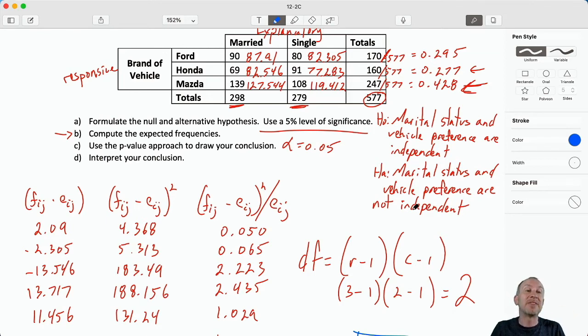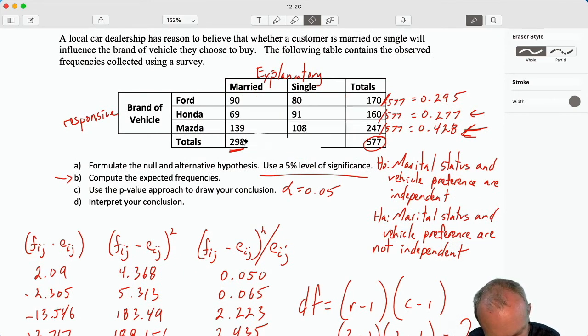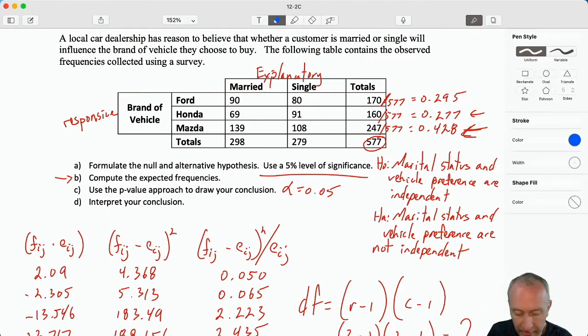Now, if we want to have a little bit of insight as to what that relationship might be, as we did in Problem 12-2a, we drew a bar chart to give us a little bit of insight. So I'm going to clean up this table. Because in here I want to put in all of our point estimates of the various proportions. So I'm going to take our 90 divided by 170, just so that I've got some information that we can put on our bar chart and give us a little bit of insight as to what that relationship might be between our two variables.